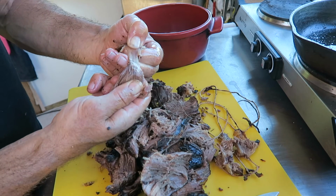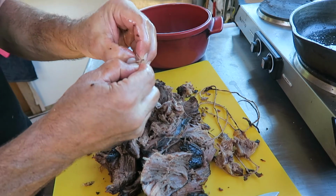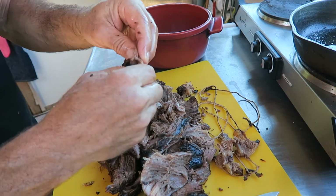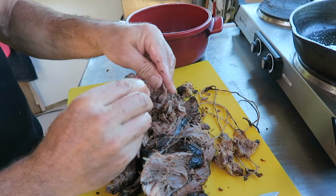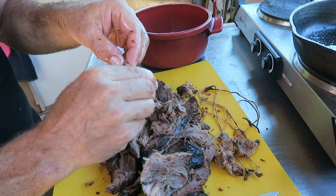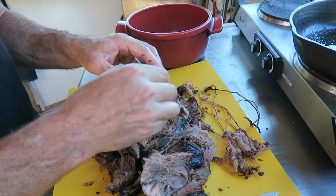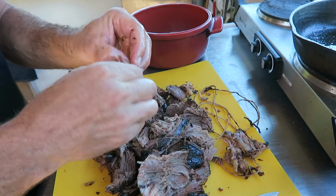See how that comes off of there if you cook it long enough, and that to me is what I'm going for. I just really find I do better if I bother to take all this out. So this is a bit of work. You're going, geez, he's really picking at it. But like I said, I do this once every 3 days probably. And then after that it's just making hamburgers.